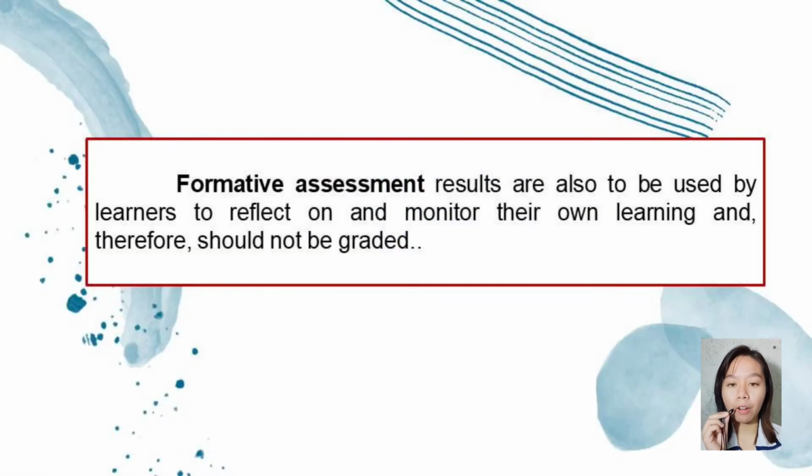Number 2 is the formative assessment. Its results are also to be used by the learners to reflect and monitor their own learning and therefore should not be graded. It includes a variety of formal and informal assessment procedures which are used by the teacher in the classroom so that they can modify the teaching and improve the students' attention, retention, and learning activity.